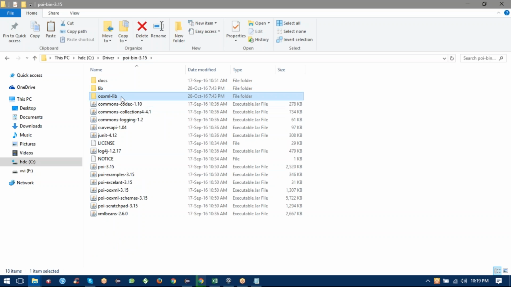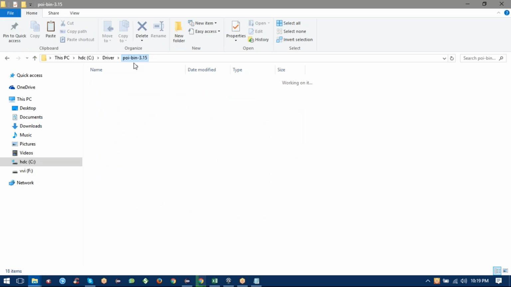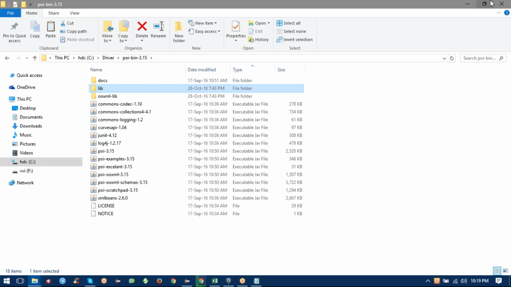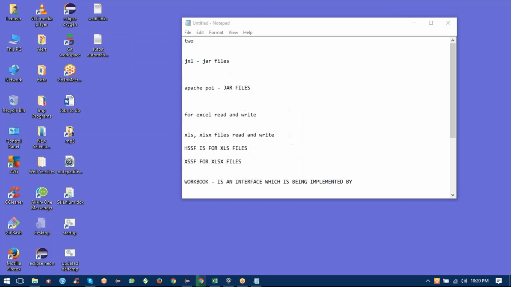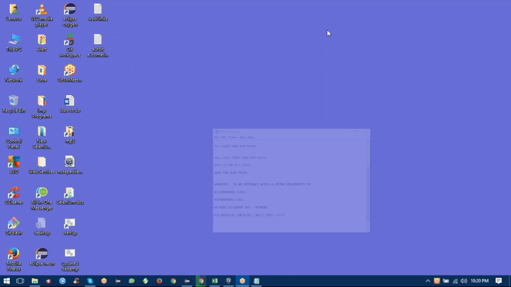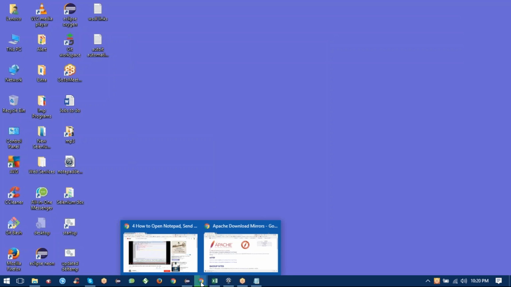I have moved those files in here. Whatever relevant files I found, I moved all here. I have kept all the jar files here, but let's first download the latest version because this is the previous version. It's downloading guys.